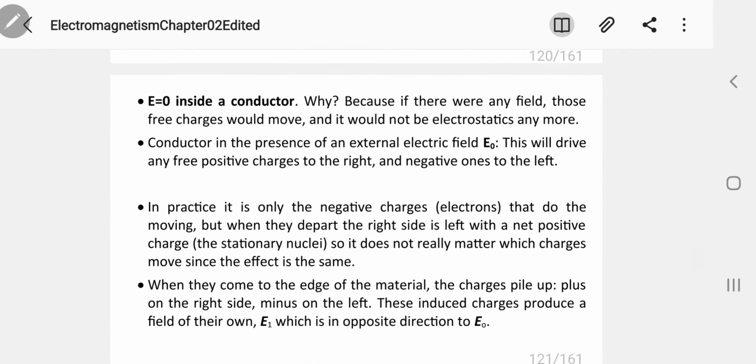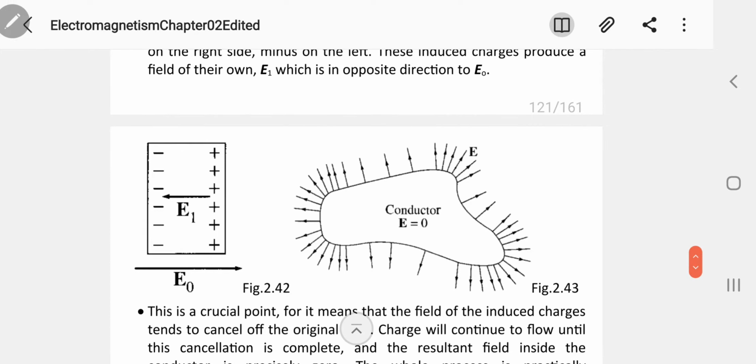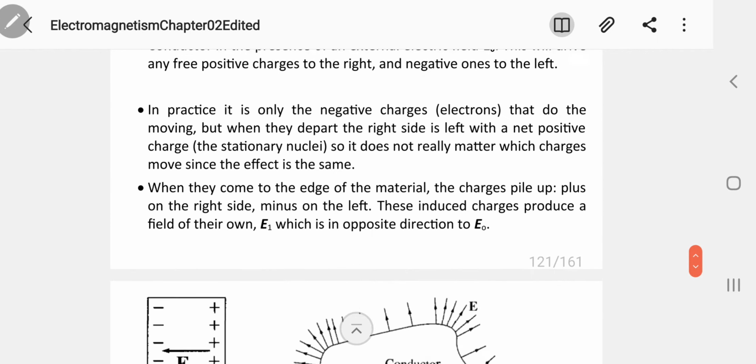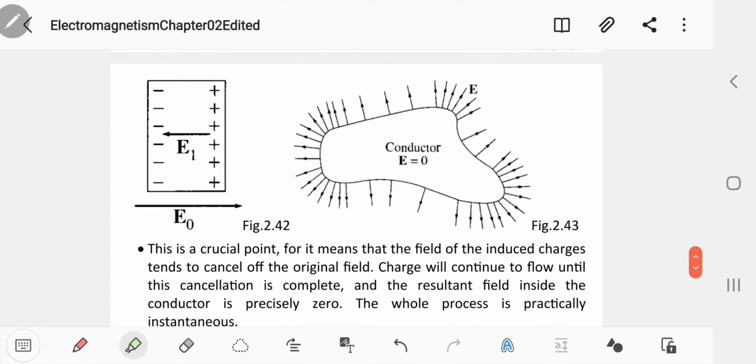So that's the conductor here. In this figure, looking at this, you have an electric field going in this direction. What happens inside a conductor is that it will rearrange its charges. So the positive charge will come to this side, and then the negative charge will come to this side, along the direction of the electric field outside. And so it will create an electric field inside, because there is now an imbalance of the distribution of charge.